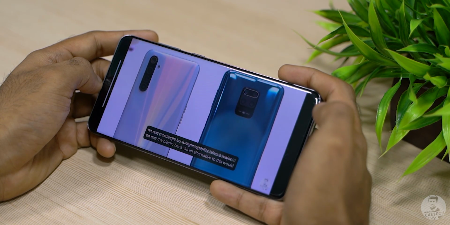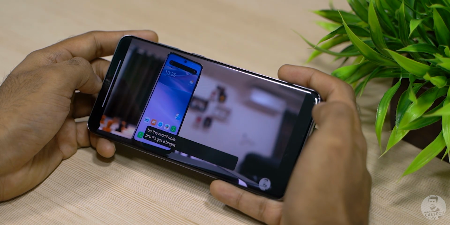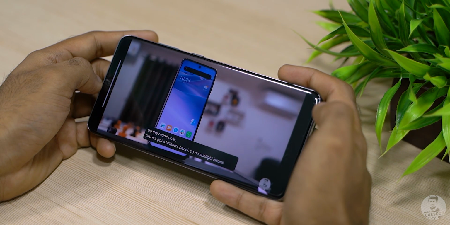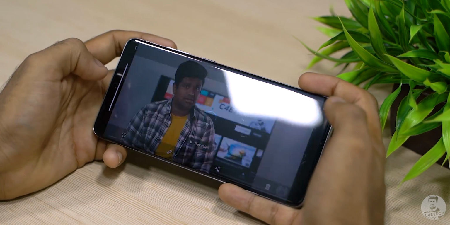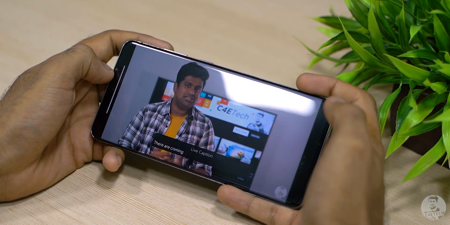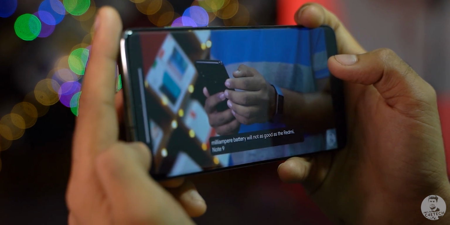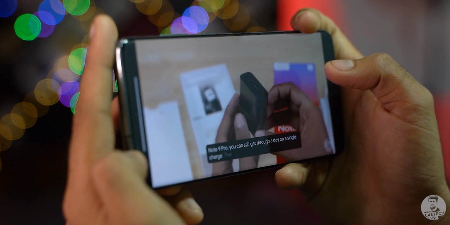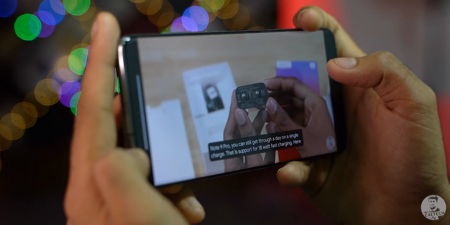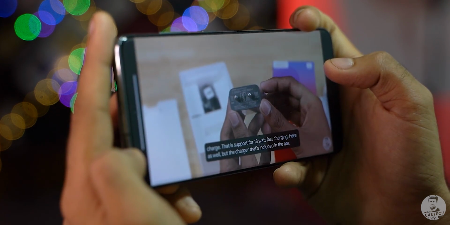So live caption captures whatever is being said in a video clip and then captions it on screen. The amazing thing here is that it works with locally stored video. So if you are in a noisy environment and you don't have earphones, you can still use this feature to read on screen whatever is being spoken. This was way too cool a feature. It managed to pick up everything I said from my video, and hey, I'm not a native English speaker, right? So it's still pretty accurate.